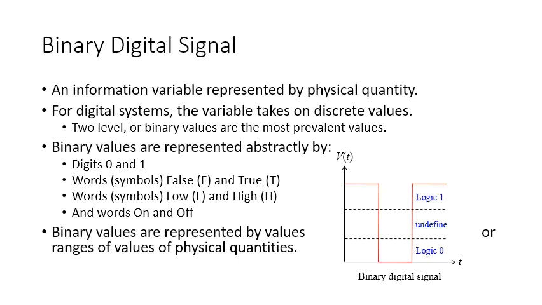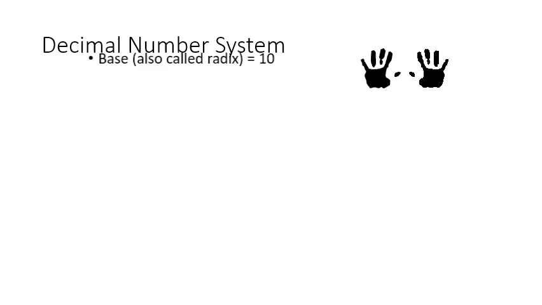Now, the binary digital signal. Basically a binary or digital signal has two specified values: a high value which is equal to logic 1, and a lower value which is equal to logic 0. The portion between logic 1 and logic 0, between these levels, is undefined. You cannot call it logic 0 or logic 1. You can call logic 1 a true value and logic 0 false, or vice versa, or on and off values.